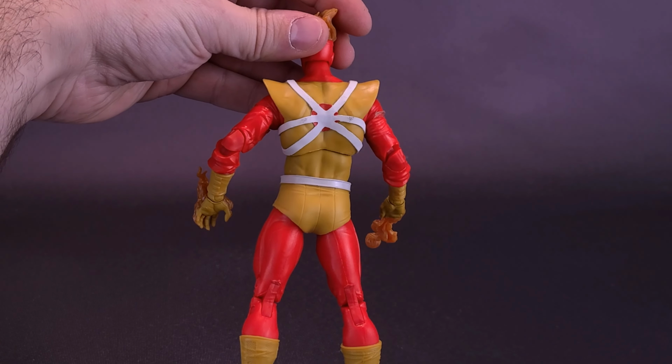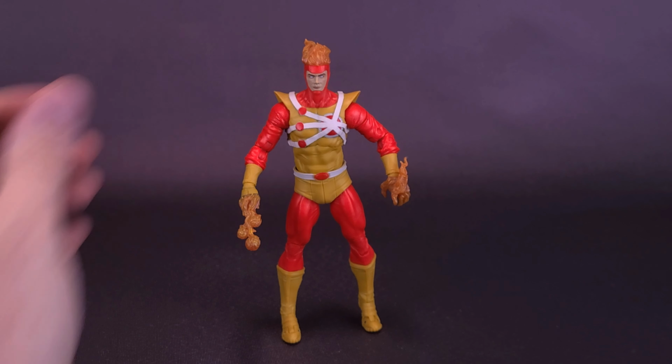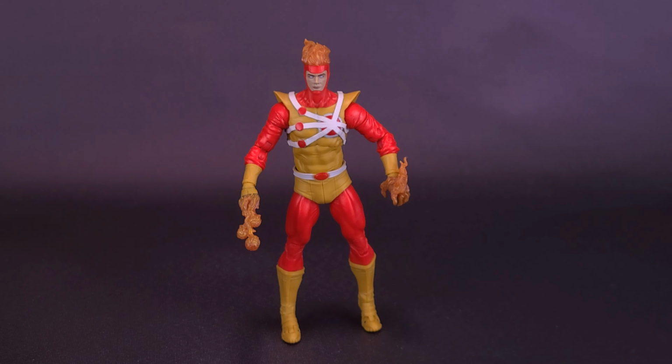Like, for example, I've got a couple of smudges on the back, but displaying him from the front, which is usually the way I'm sure most people are going to be displaying their figures, I don't really notice a lot of paint problems at all. White on top of yellow, red on top of white can all be problem areas when it comes to paint, and yet the figure is pretty clean.